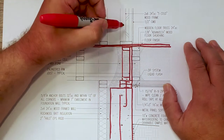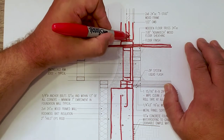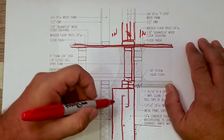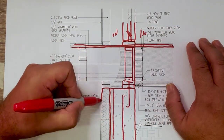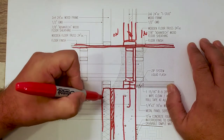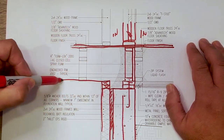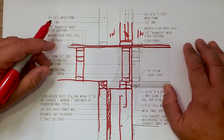Our floor sheathing is consistent pretty much across there. It's our 7/8 inch Advantech. Up here, you'll see we have our bottom plate and then our T-stud wall. No insulation here because this is inside and this is inside, so there's no reason to have a thermal boundary there. Down here, we talked about it in our basement footing detail: 2 inches of rigid insulation, and then a 3.5 inch cavity filled with an unfaced bat, and that goes up and gets closed off to our floor frame, and there are our floor trusses inside the space.